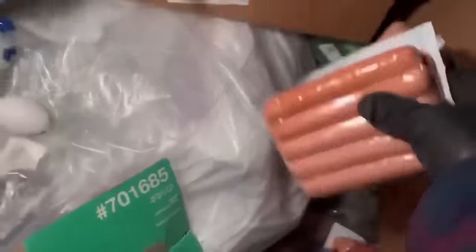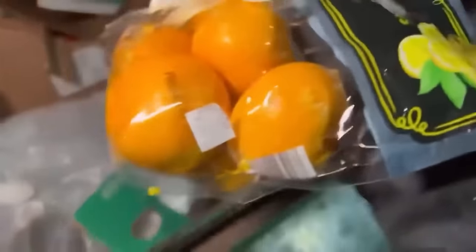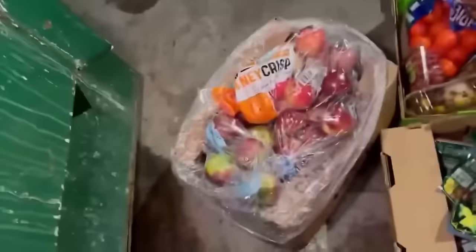Grab these hot dogs — that's a lot of dogs. We got Meyer's lemons! More Meyer's lemons with a little egg on it — that's okay. Wow, we got even more Meyer's lemons! And we got some chicken breasts — still frozen, very nice. Organic Simply Nature free range — this was $9.31 for that little thing of chicken. That is some grade-A chicken and it is not going to waste.